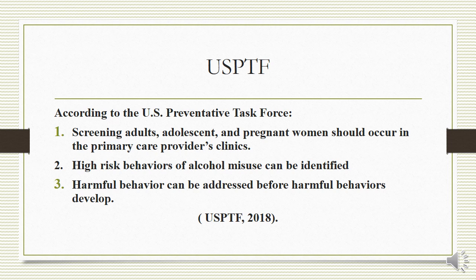According to the U.S. Preventive Services Task Force, screening adults, adolescents, and pregnant women should occur in the primary care provider's clinic. Why is that? Because one tends to establish a rapport with their provider and one learns to trust their provider. If there is no trust, then the patient should look for another provider. With this screening tool, high risk behaviors of alcohol misuse can be identified, and harmful behaviors can be addressed before they develop into problems such as alcohol addiction.